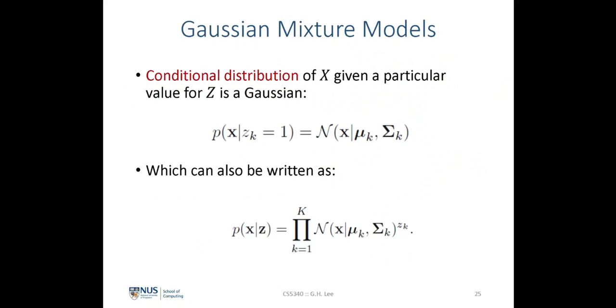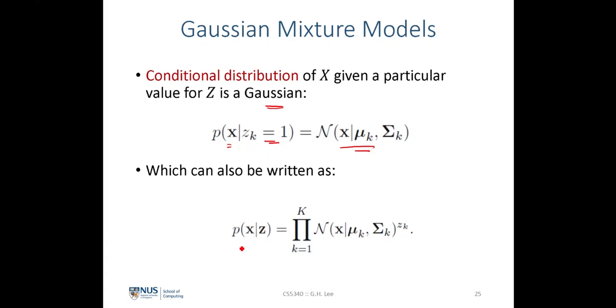The next thing we are going to define for the Gaussian mixture distribution is the conditional distribution of x given a particular value of z, which is a Gaussian, since this is a Gaussian mixture model. Suppose that z_k equals 1. This means that I'm assigning x to the kth class, and we define this conditional probability distribution to be a Gaussian. Since z_k equals 1, this normal distribution is the kth Gaussian in our mixture model, describing the kth cluster in our data distribution. It can also be rewritten in a form where we don't assume the assignment of z_k to any particular class.